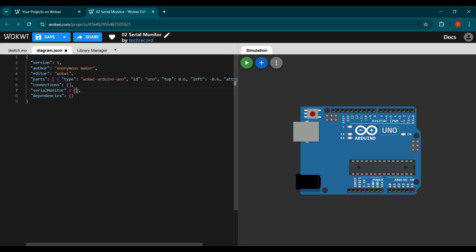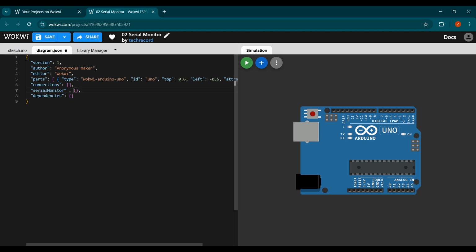So for making it display permanently on the screen, or you can select that the serial monitor will be available on the screen only when there is code running that prints some data on the serial lines.